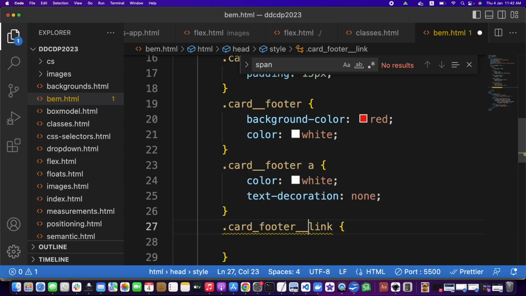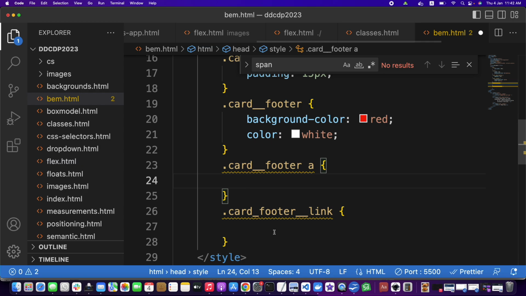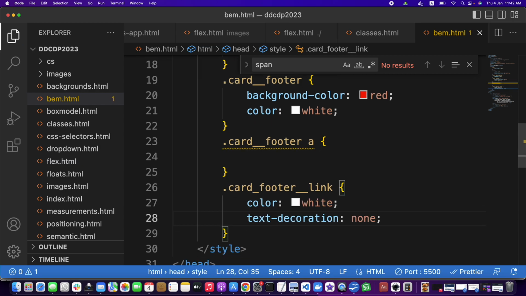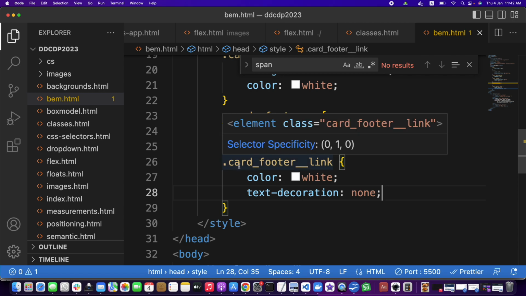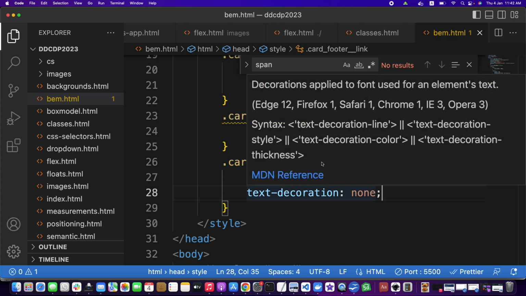Or we can use underscores here also. So we will move it here. Is this fine? We have just named another class .card underscore footer underscore link, right?